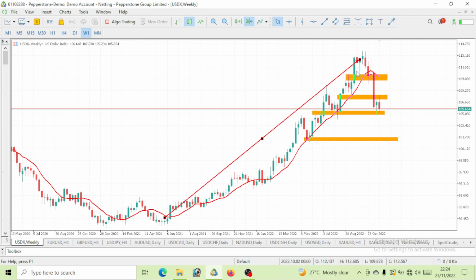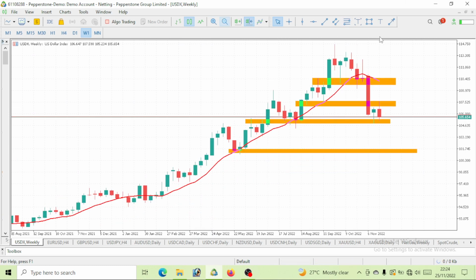So if you take a look at this movement from here, you can see that this price has been above our 10 period moving average. We all know the rules of trading this moving average. Once the price is above the moving average, then we have to go long, we have to buy, right? So clearly we can see this price has been above this 10 period moving average. One of the reasons why we've been going long. But now you can see that this price has dropped and it has broken our 10 period moving average. So that is an indication that we are now to sell this USD index.